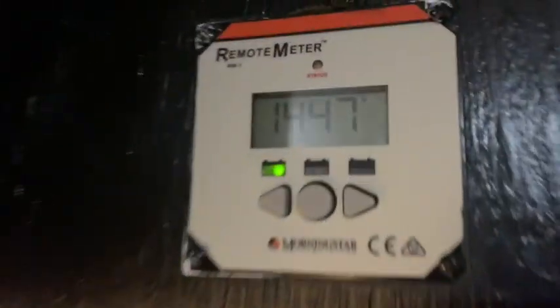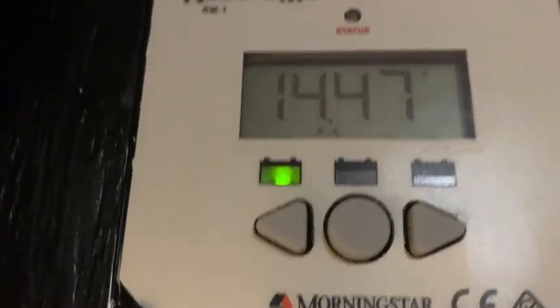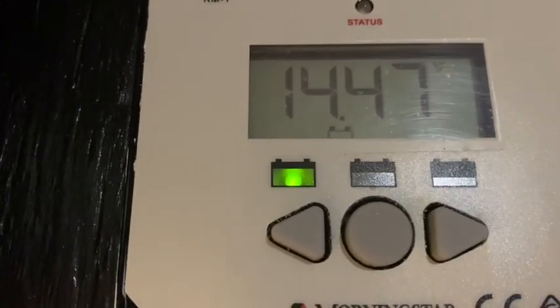Testing out the shore power and enjoying all the power I need for tonight. So I'm plugged in at my cousin Dennis's camper on his generator, so I don't have to worry about my batteries dying throughout the night with my heater that takes up a lot of power. That's been happening quite a bit. So I'm all boosted up, 14.477 amps.